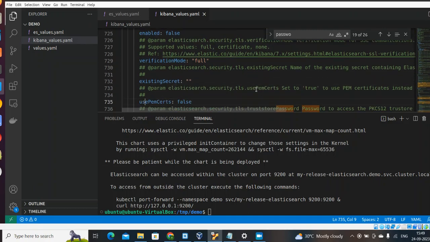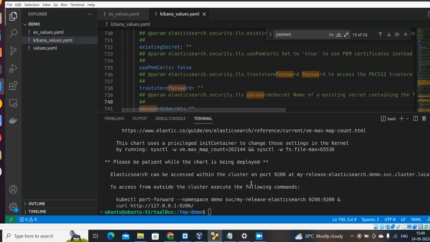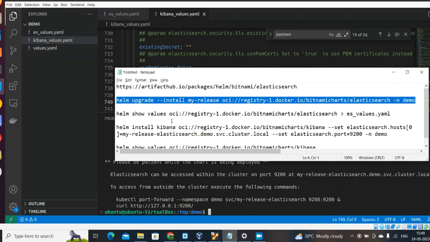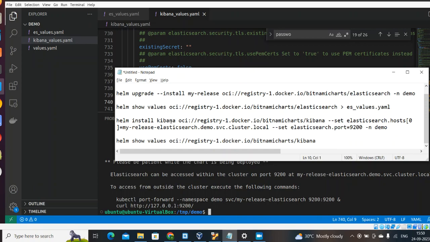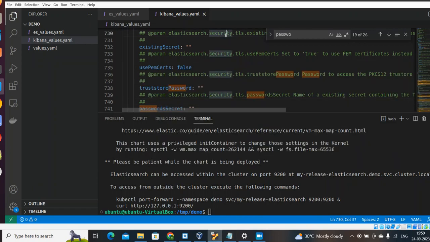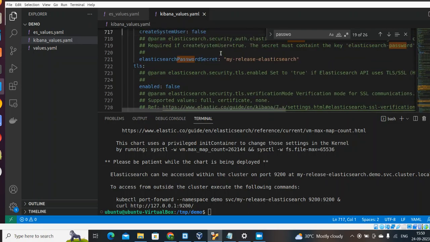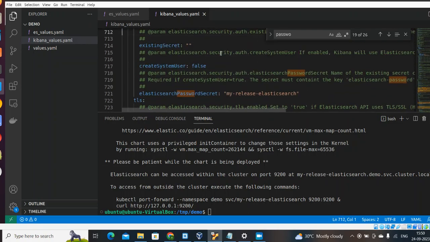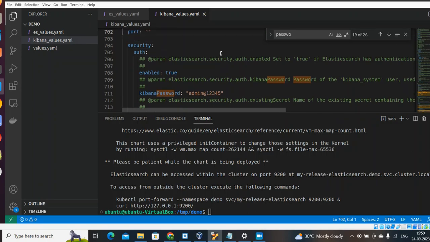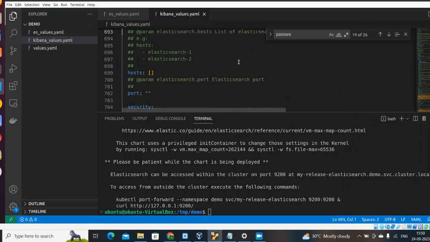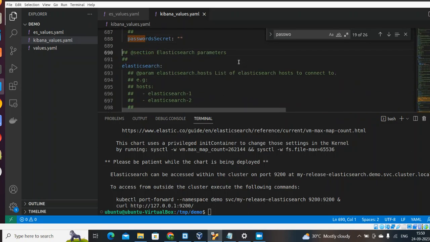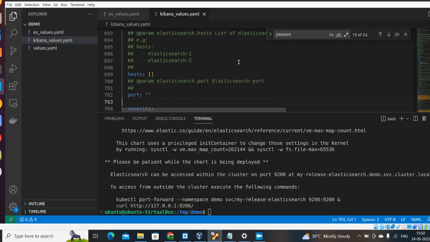Let's check what it says. First of all, what we need: I think we should have the Elasticsearch host there. Port is 9200.